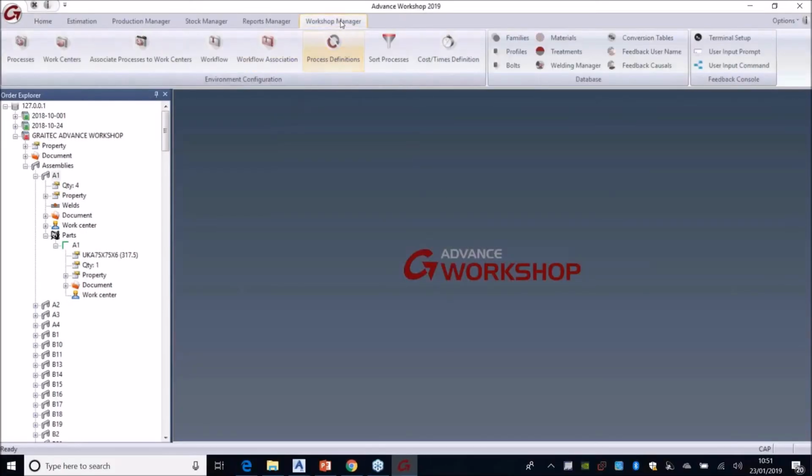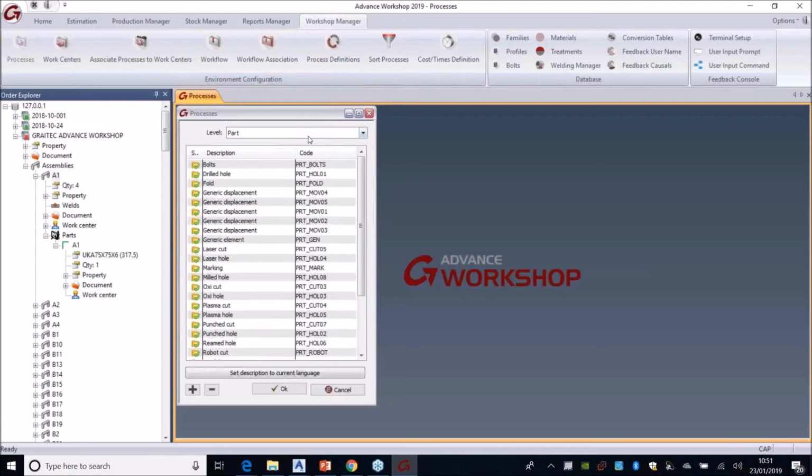There we go. Okay. So let's go over to the workshop manager and see how we can control the items, how we can distribute them. So of course, first there's the processes themselves. So when defining your machines and which items should go to which machines, of course you have to link processes to the different machines. Okay, and you might not want to do it just for that.